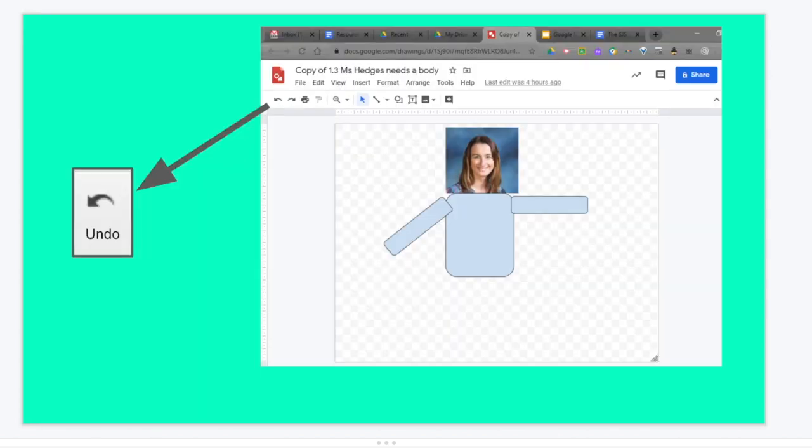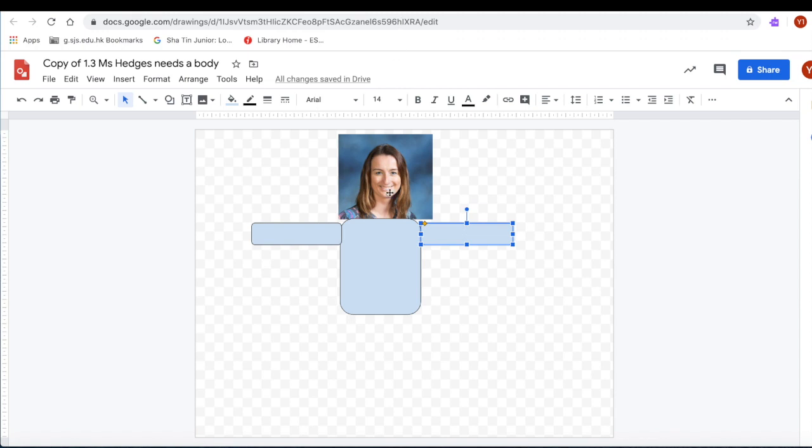Now, we've just had a go at moving things around, but sometimes we make mistakes. And if you do make a mistake, you can use this arrow. It's called an undo arrow. So if you move something around and it goes somewhere you don't want it, then instead of trying to put it back using our two pointing fingers and the touchpad, you can just press undo. Have a go at that.